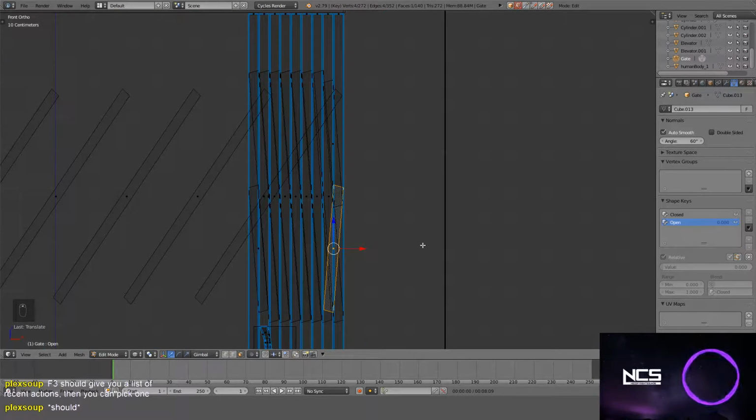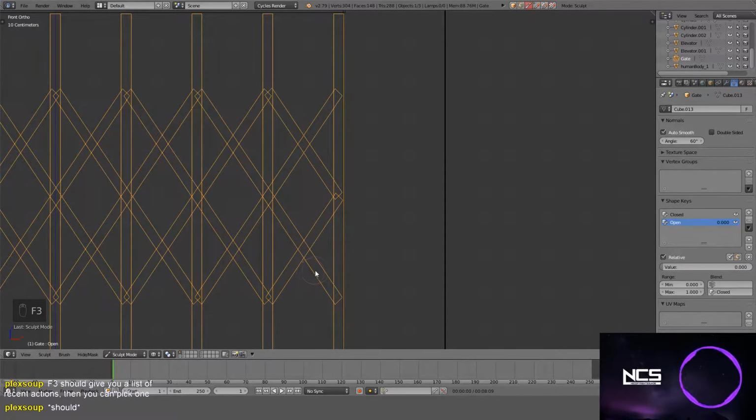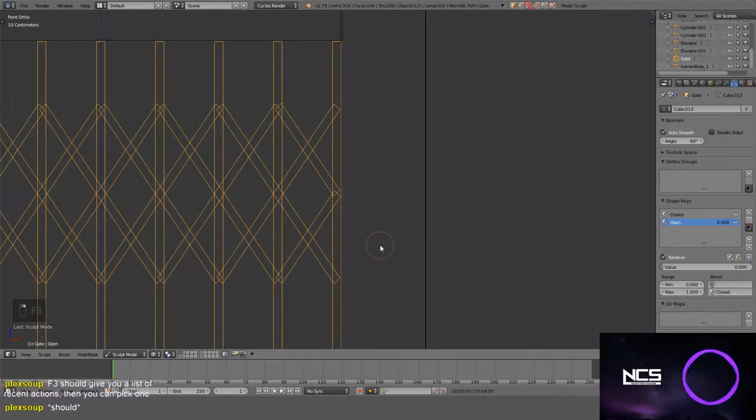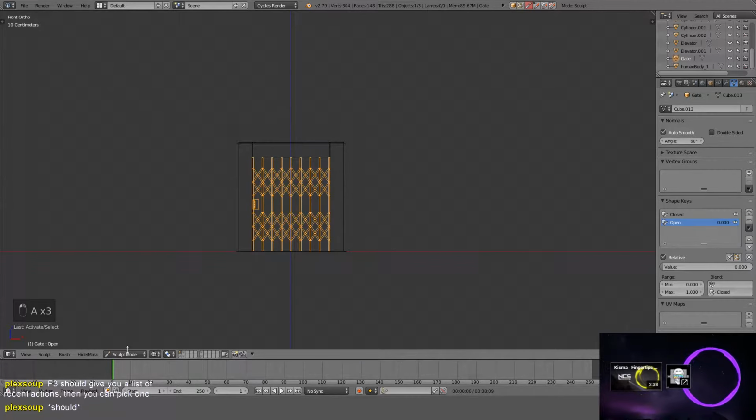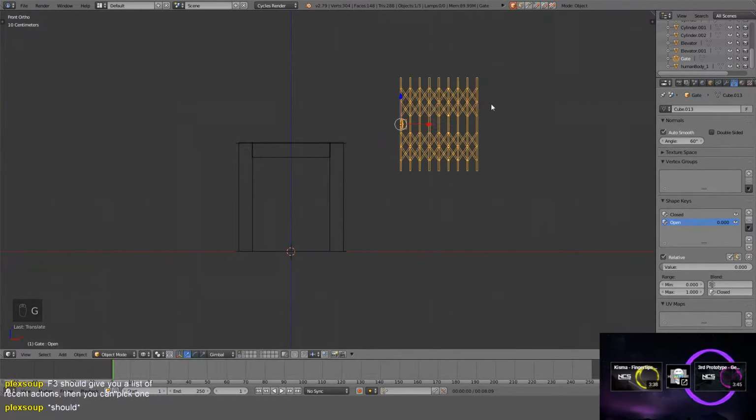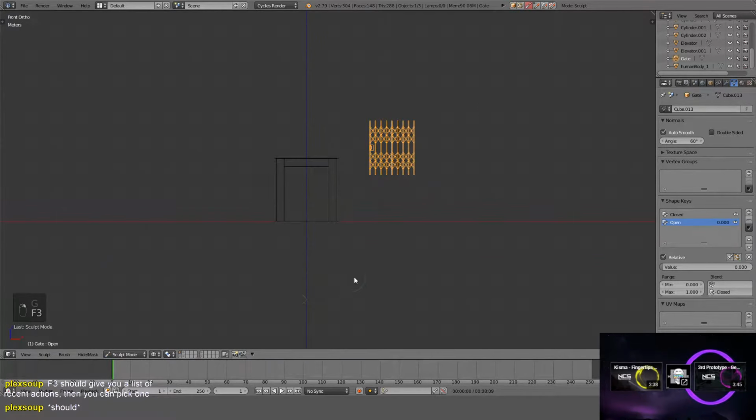Yeah, if I press F3, I just go to sculpt mode for some reason. So maybe it's because I'm in edit mode. Let's try. If I move this over here and then press F3, it goes to sculpt mode again.